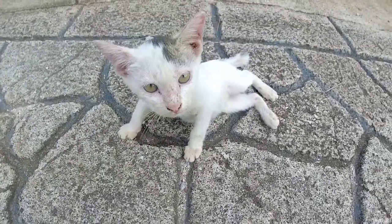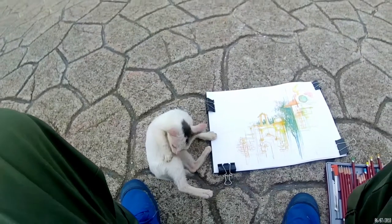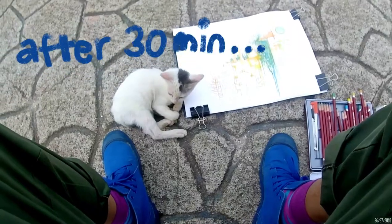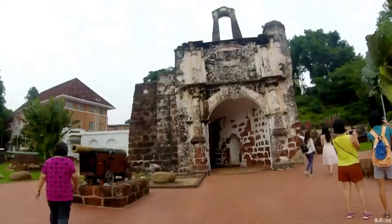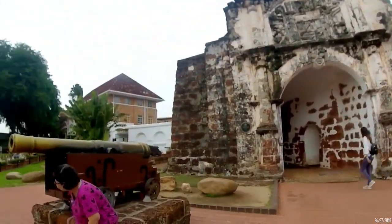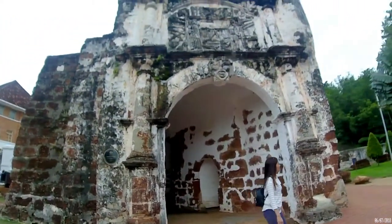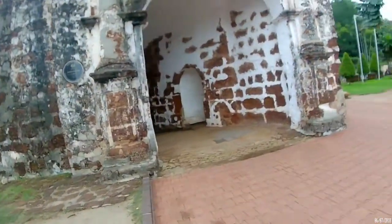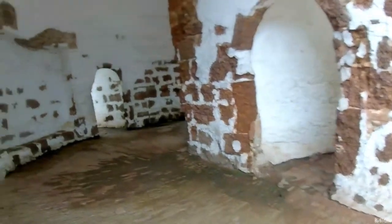Oh, here comes an intruder, and I don't know why. I'm not a pet person, but when there's a cat around, he always likes to come near to me, and I don't know what to do with them. So since she refused to go away, I'm gonna let her stay there, and I'm gonna go and walk around.